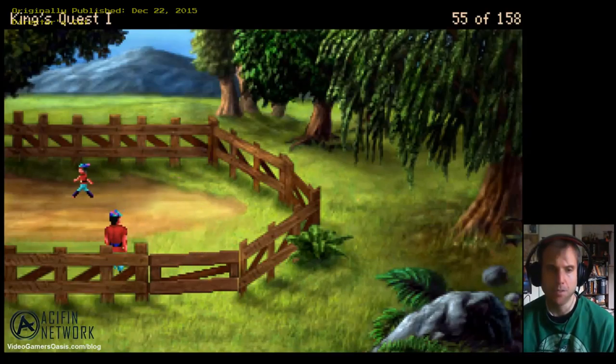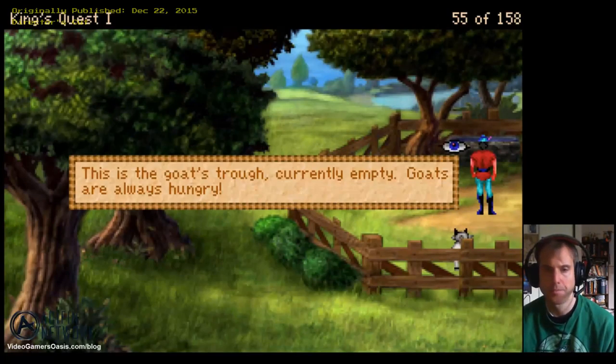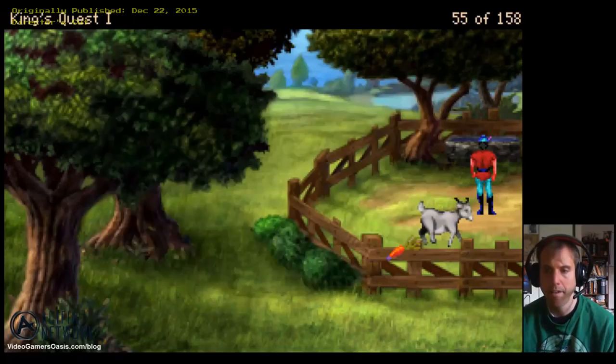Now we're gonna help this goat. We're gonna free him, but you're gonna be employed by me, goat. This is the goat's trough, currently empty. Goats are always hungry. Okay, goat, I got a little treat for you, but you gotta do exactly as I tell you.